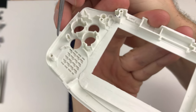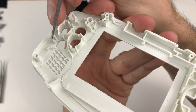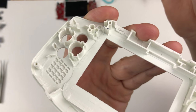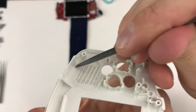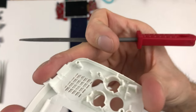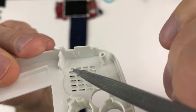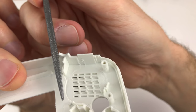And you can actually take a little more time and be more careful than me and save more of this post. I sort of started to rush a little bit too much and I wiped that up accidentally. The speaker area here, I got rid of all of this wall and a very small amount at the base of this post. That way the speaker can move over just a little bit more to make room for the screen.